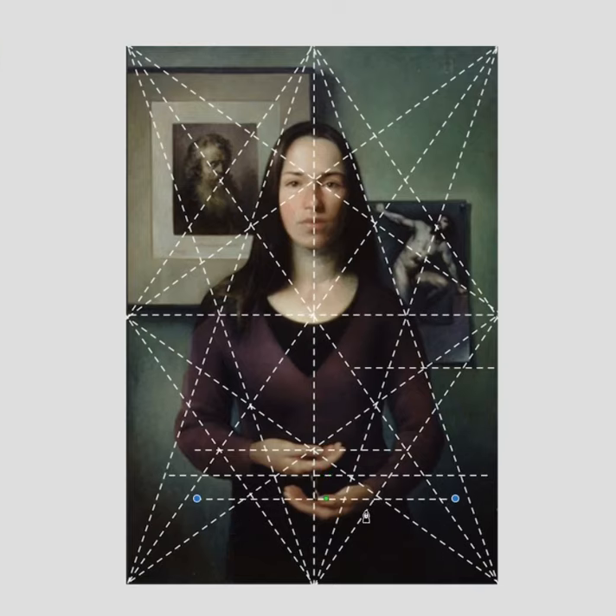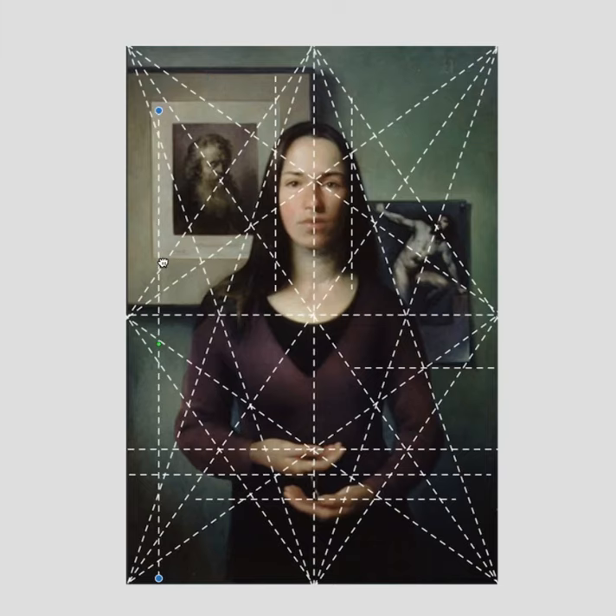This is a very important area right in here. If I drop a vertical here where these lines intersect, I'm framing in the side of her face. And if I bring some of these lines over and drop a vertical where this intersects at that point, I bring it up, and then the intersecting lines at that point frame in the top of the drawing behind her. Also notice in the print behind her on this side, the diagonal lines are being played out here as well — these two diagonal lines at that point.